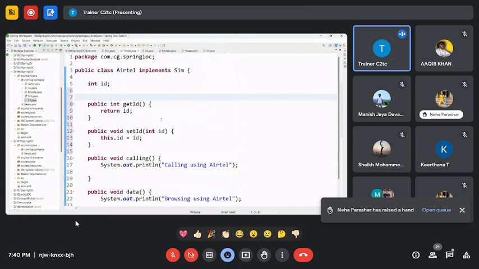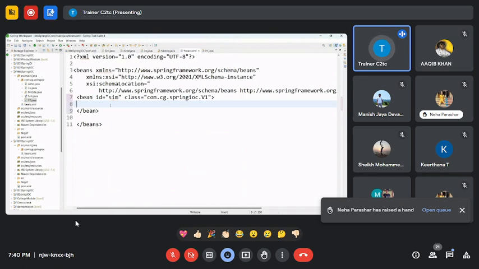After generating getters and setters, come to your beans.xml and give the tag of property. For which dependency are you going to inject a value? For the dependency ID. And what is the value you are going to inject? I will say some number, 1, 2, 3, 4, 5, some random numbers, and close your property tag.